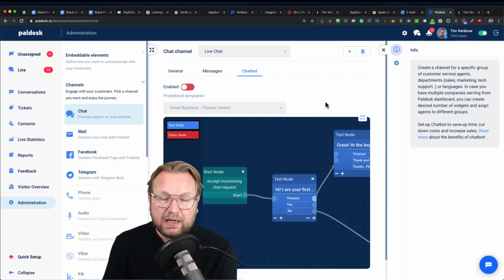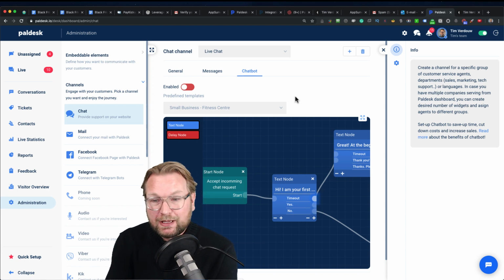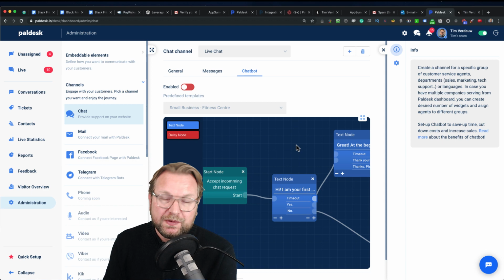And this is one thing that I really like, and this is also why I chose Paldesk for my website as a chat service. But I'm not going to keep it. More about that later, why I'm not going to do that. But this is a really cool feature, which I really like. This is something to do with a chatbot I had before, where I could do the similar thing, but that wasn't possible to do a human takeover.